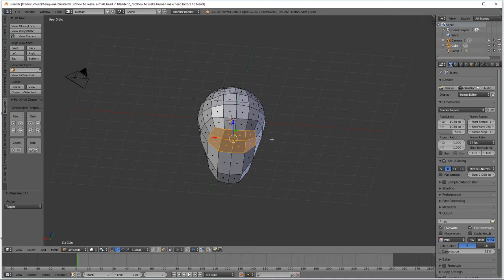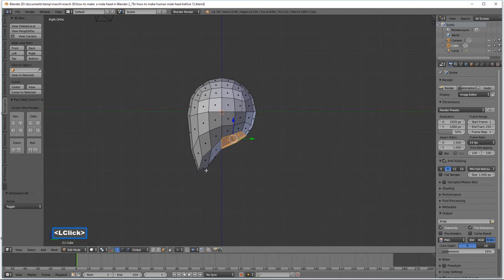Okay, now I want to turn the view back towards the side of the head. So I'm going to go here and click right. Now we're right to the side. What I'm going to do now is press E to extrude. When I press E, you can see a preview line. That's the line that came out of the faces we have selected. I like how that line is, so I'm just going to pull down. I'm then going to left click.